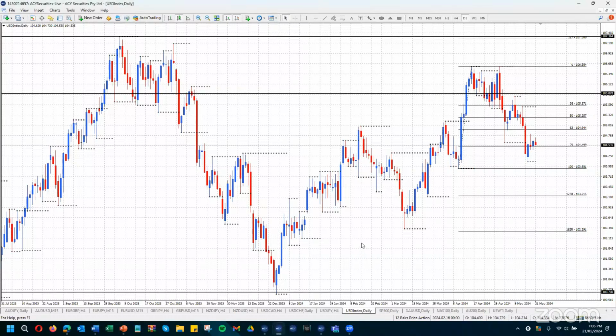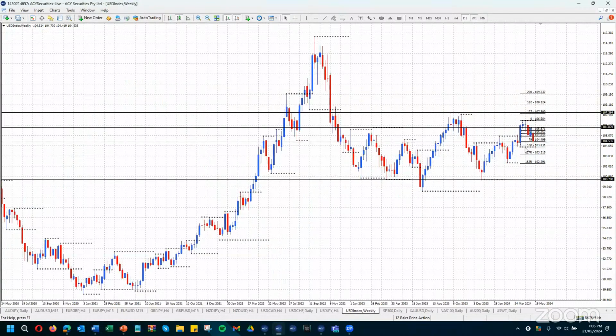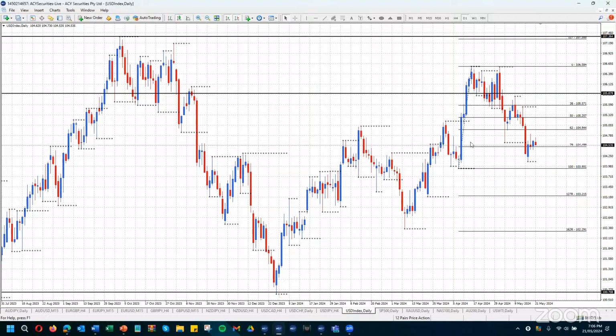Dollar index had been losing ground last week. This is the daily chart. This range from low to high is actually the weekly swing range. We're still in an uptrend here on the weekly, we're just pulling back from this move up. And this range, if I go to the daily chart, is the range of last month. So putting that into perspective, that is the candle for last month. So we're trading back inside the range of the candle.